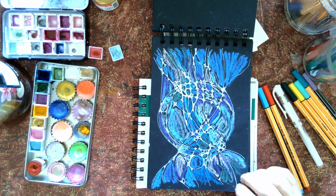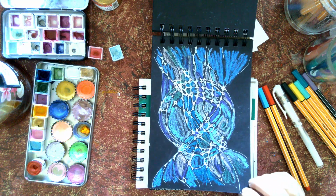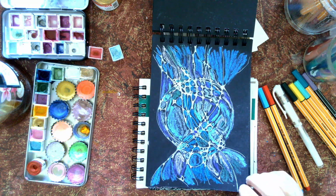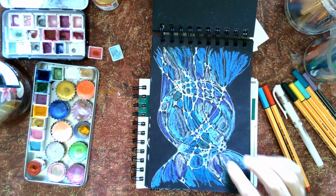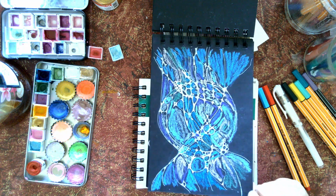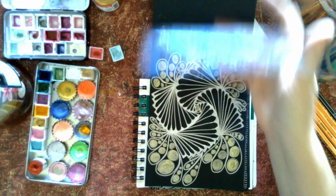neurographic art session that I did, where it was a guided one on a YouTube video with a professional who's certified in how to do this correctly. And it's sort of a tree. There's a lot to this, but this was a lot of fun. And then I colored it in with oil pastel. So that's what I did here. It kind of looks like a candy, a wrapped candy.